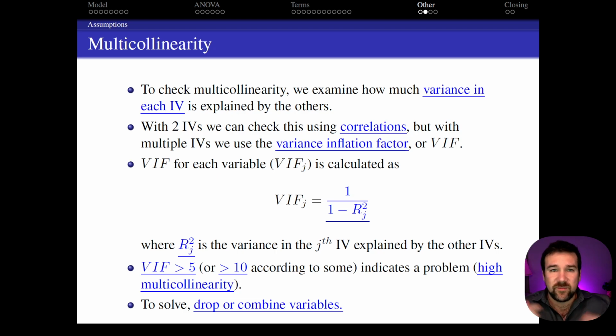Another way is to combine variables. I said take the average. That's usually not what we do. Well, I guess that's not untrue. There's a couple of different ways to combine variables. You can use fancy methods like principal components, or you can use simple methods, but typically we drop or combine.